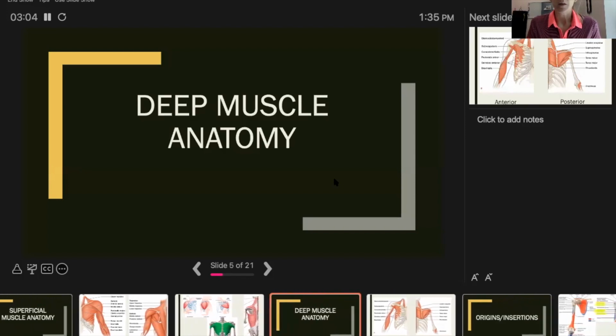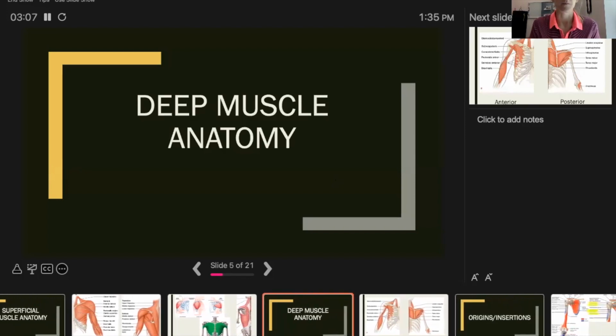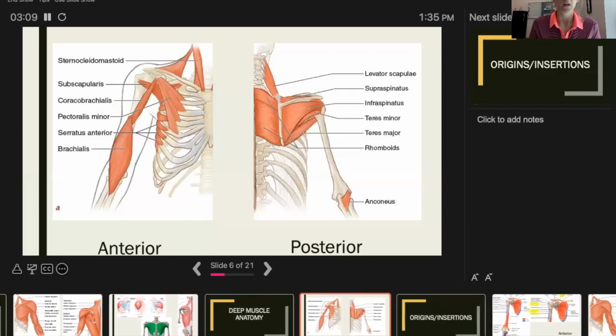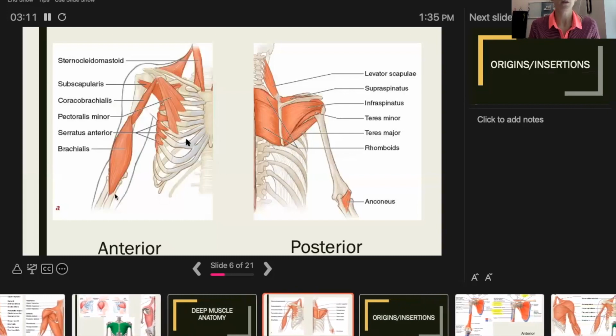Okay, here's some of the deep muscles to be aware of. So on the front here, we've peeled back the pec major, we've got the pec minor, which we'll go into a little bit more detail later on. Underneath the scapula is the subscapularis.